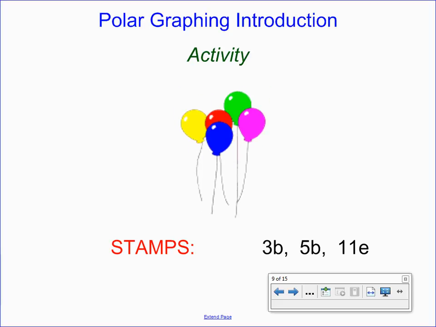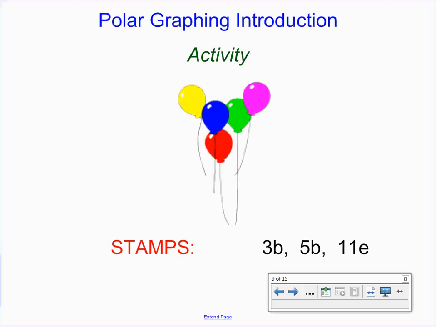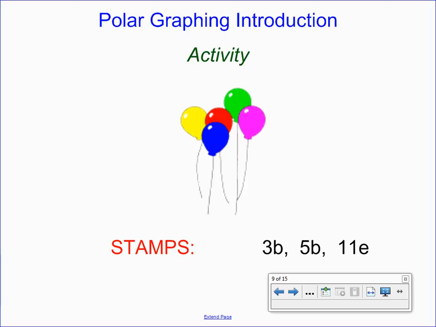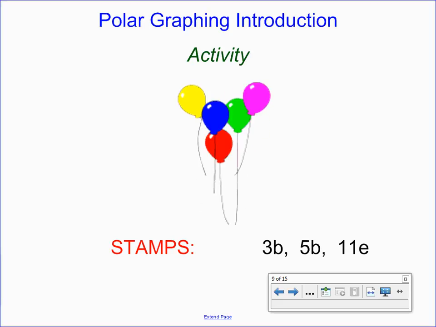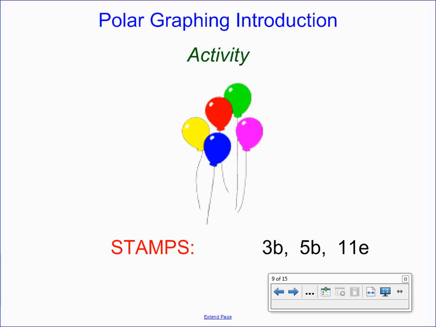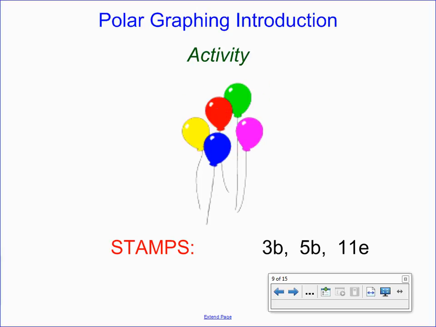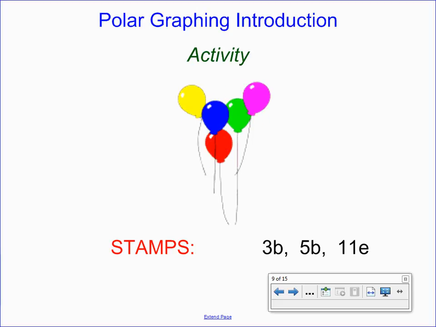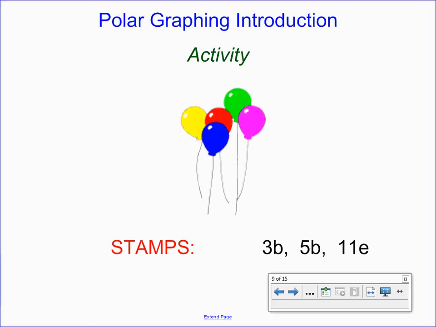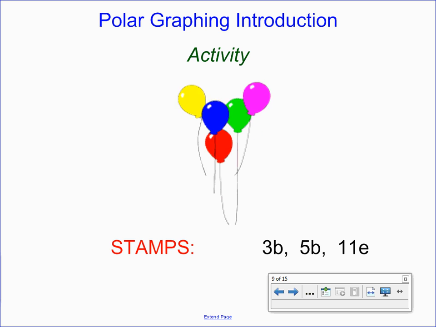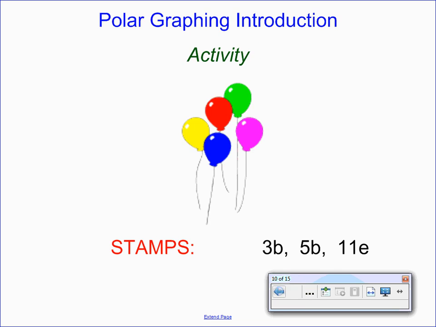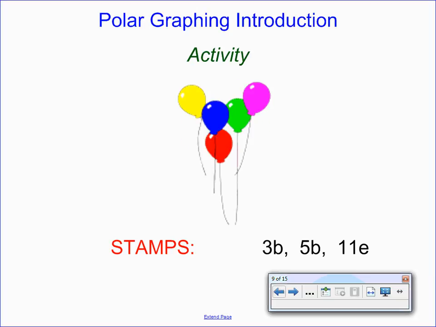But today it's the introduction activity. So we've got 3B, 5B, and 11E. Only 3 stamps. Why? Well, it's fairly short. You're going to take a look at polar coordinates, see how they represent points in the polar coordinate plane. Then we're going to stop and come together and do some whole class graphing examples so that you get an idea of what these functions look like and how we can create them by hand. And then next class we're going to do some more in-depth work and generalizations with our polar function families. So we've got that to look forward to. Let's go ahead and scooch into our groups, and we'll come back together for some whole group examples, and I'll pause the recording again.